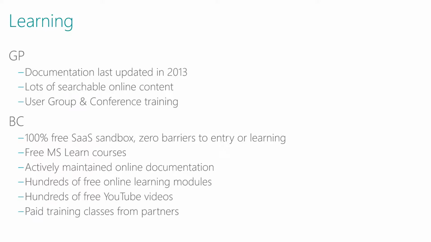There's 15 plus years of online content covering techniques, online error messages, how to do things, features, functions, etc. There are active user groups and conferences, so you can often get training through those. I don't know how long those are going to continue for the GP track, but those have been historically a great place for users and consultants to get trained.